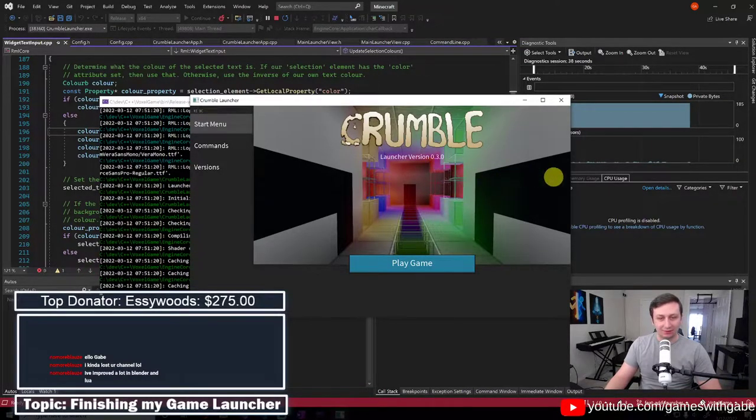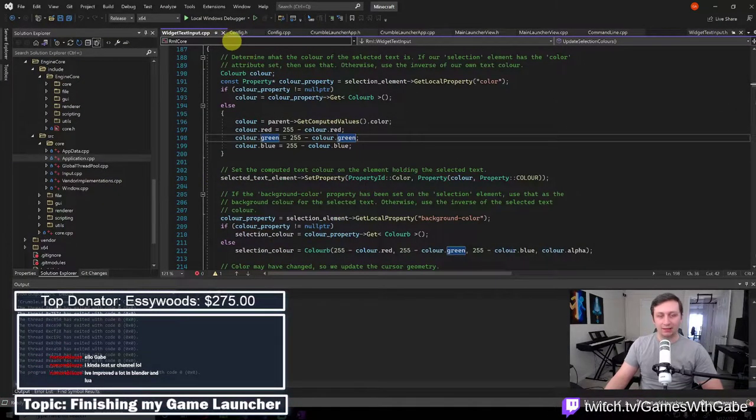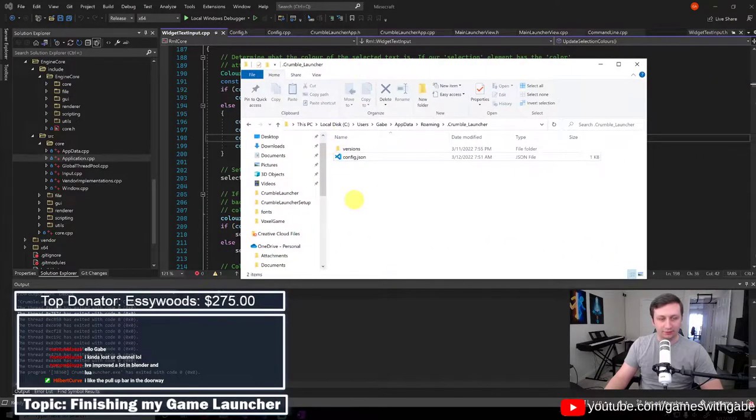Nice. Sounds pretty good. So the launcher basically is able to check if it needs an update, and also install that update and update itself. But not only that, it can also update the game and add new versions. The versions aren't completely supported yet, so we might start working on that today. But let's go ahead and take a look at some of the stuff that it does.